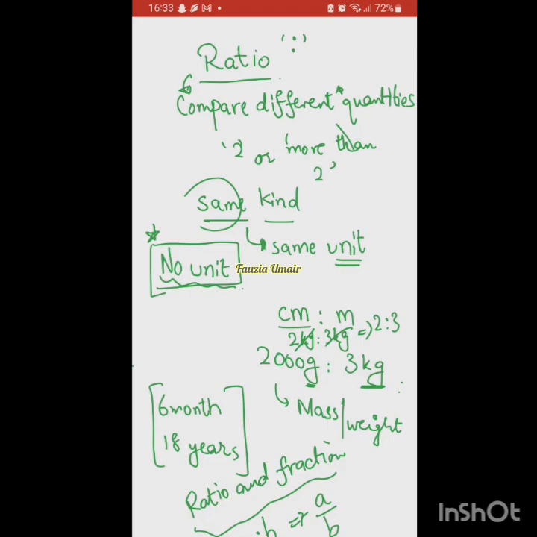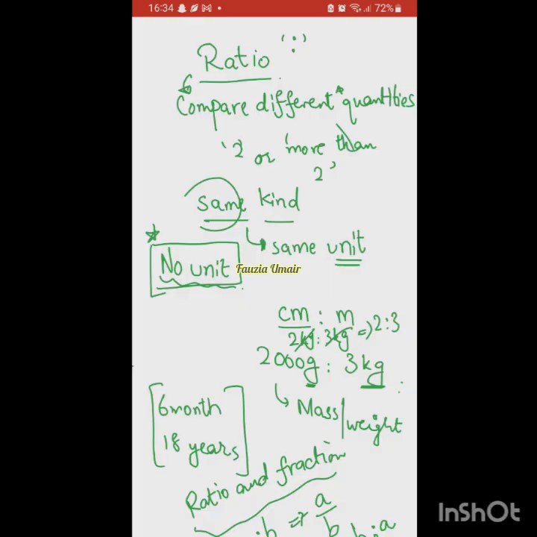Another thing: does order matter in ratio? Yes, ma'am. If A is the first quantity and B is the second quantity, we cannot change their places. That's right. We cannot say A ratio B is the same as B ratio A, right? Ma'am, like ये हम नहीं कर सकते. ठीक है? अगर they are not equal, they are not the same, ठीक है?